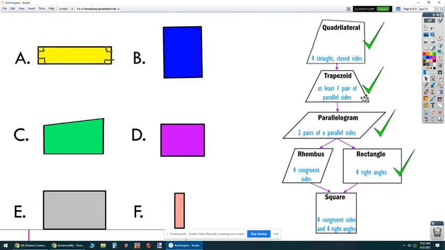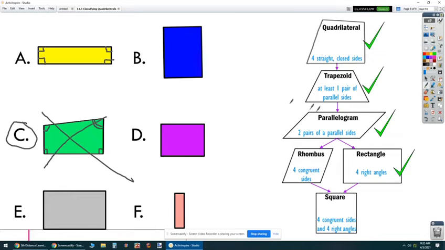So which one of these over here is not a rectangle? Which one doesn't have 4 right angles in it? Can you see it? Yep. C, figure C is not a rectangle, right? Because you can tell that although the bottom left and the bottom right corners are 90 degrees, this angle here is a little bit wider and this angle here is a little bit narrower. So that one is not a rectangle, okay?